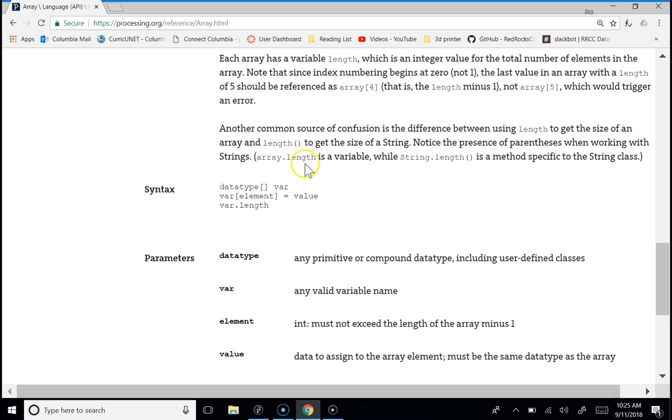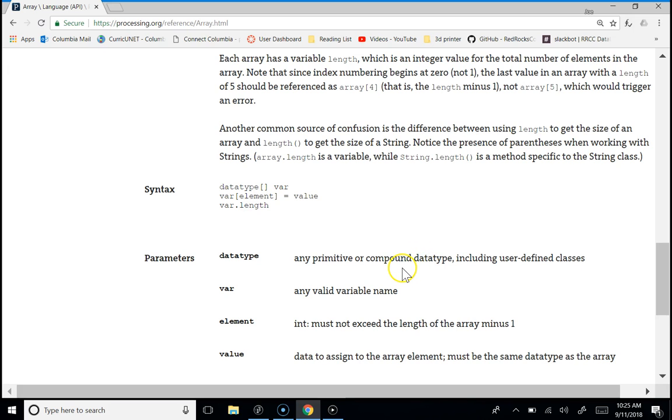Yeah, so note that there's a difference here. Array.length is a variable, meaning it's a property that the array has. String.length has empty parentheses after it. It says it's a method. What that means is that it's a thing that strings can do. Not a thing that they have, but a thing that they can do.